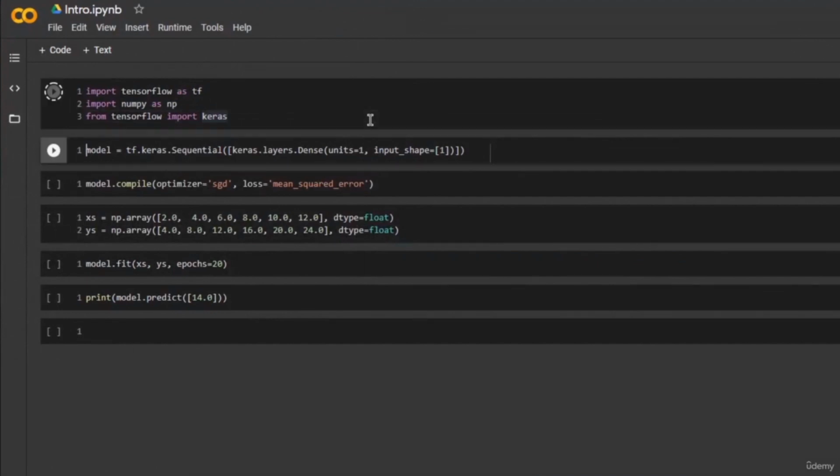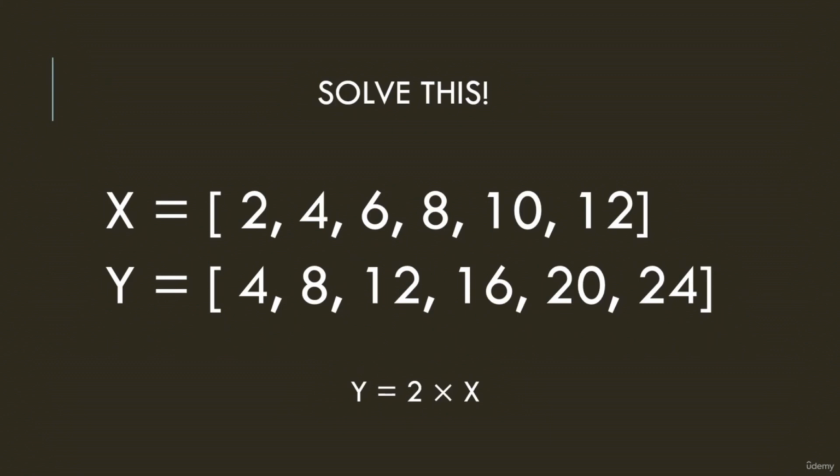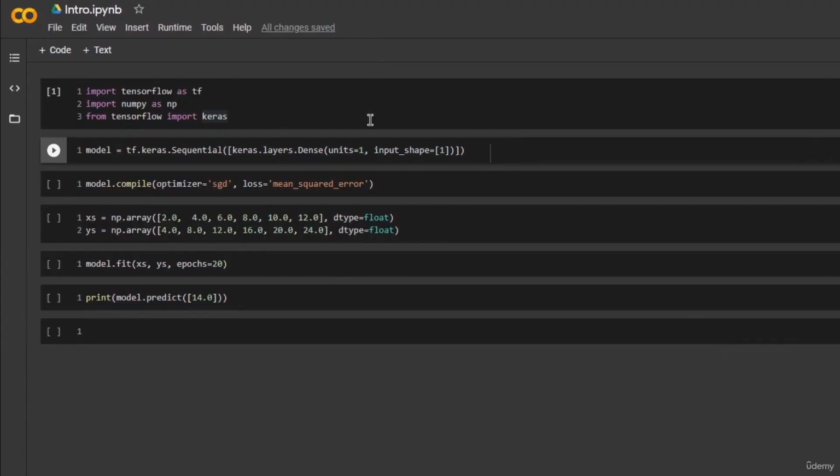So before we start, I would like you all to recall the problem we discussed in the previous classes, that is, giving a relation between x and y. The relation we found out was y is 2 times the value of x. This is the basic of a machine learning program. I would also like you to recall that in machine learning we put data and answers in and get the rules as an output. So we are going to apply these concepts here. We are going to use TensorFlow and Python for programming.